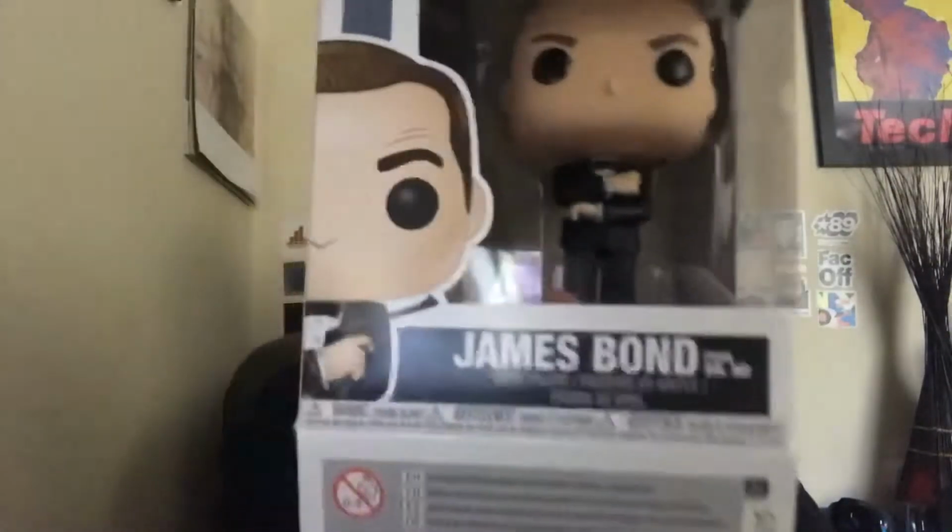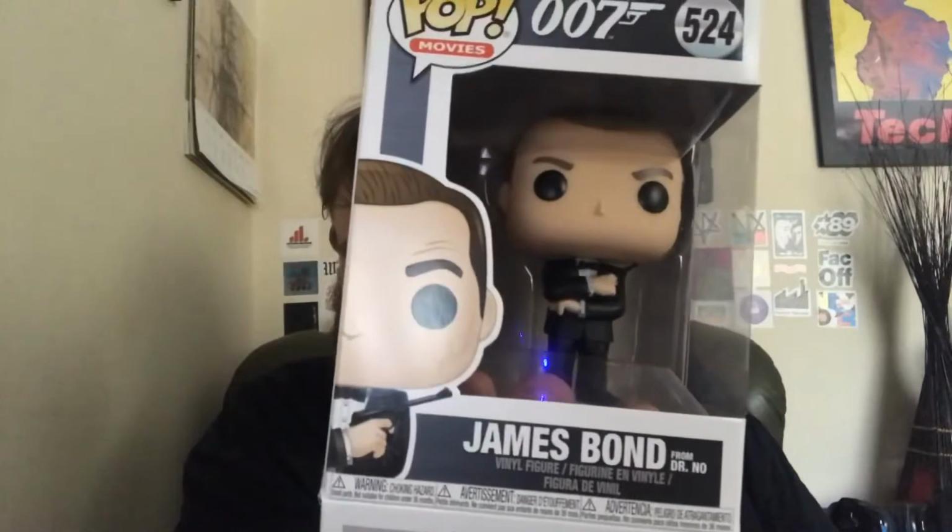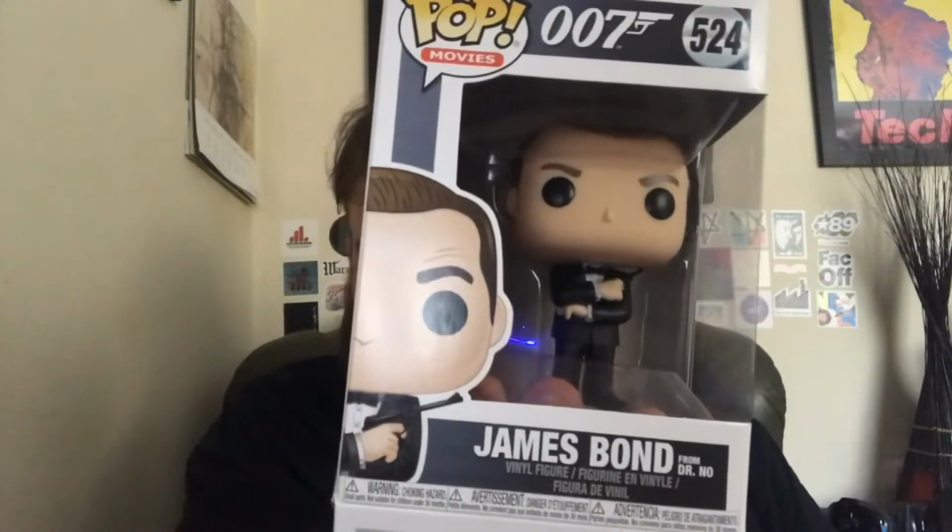Anyway, did I hold up old Sean here properly? Probably not. Here he is, look, Sean Connery, Dr. No, let's get him out of the box. Excuse me. Yeah, no exclusive sticker on. The other two exclusives that I got, Odd Job and Roger Moore, both had exclusive stickers on. But if you take them out of the box and you're not that bothered about the packaging, then it doesn't really matter, does it?